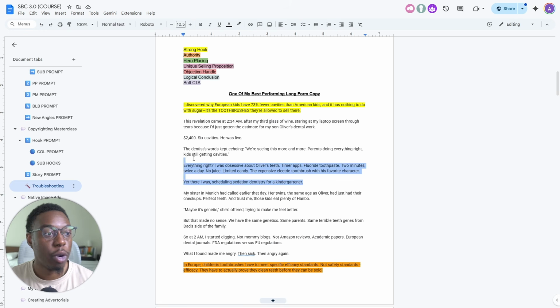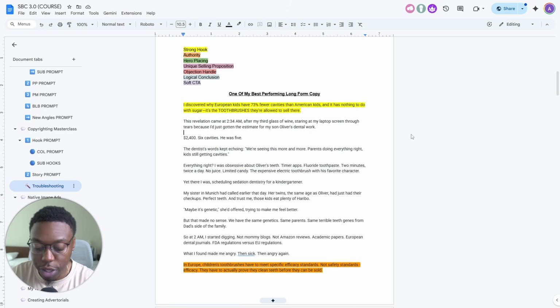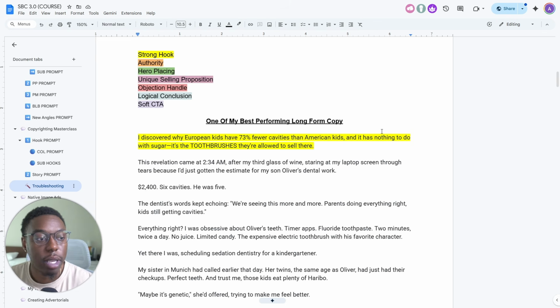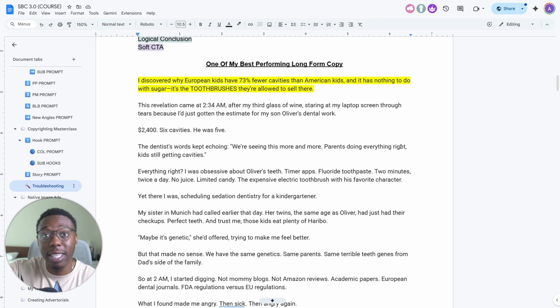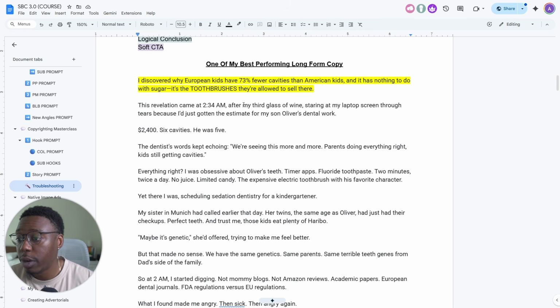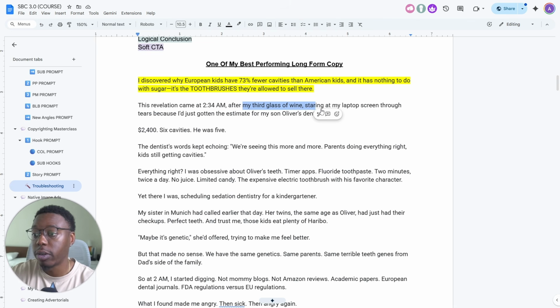All right. So just from that first half, did you hear anything about any characteristics of the person itself, the first person perspective? We know that this person had their third glass of wine, but is that a character trait at all? No. And that is fine in this tutorial, because both of these copies worked really well for me. Both of them did really well for this product in the store. But I just want to make that clear distinction and share with you why we're going to be focusing on this one in this specific tutorial.